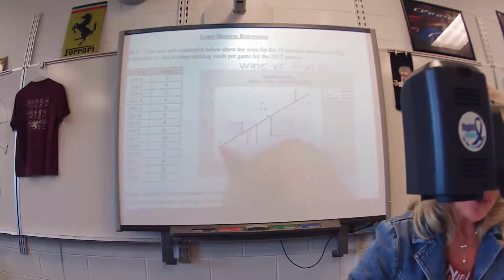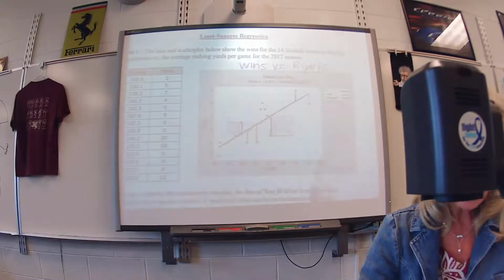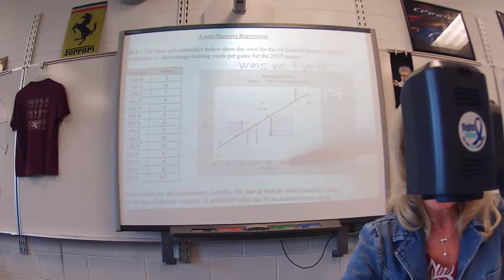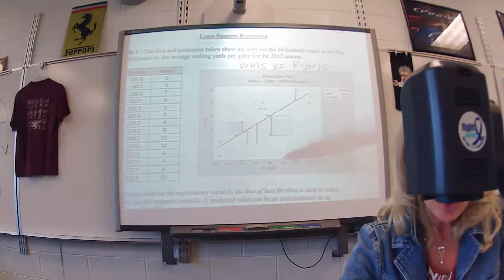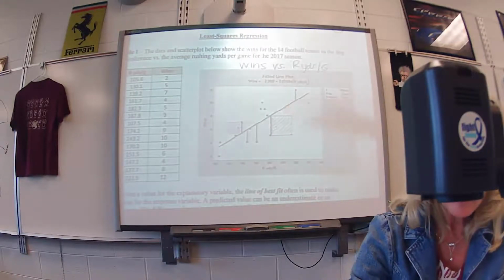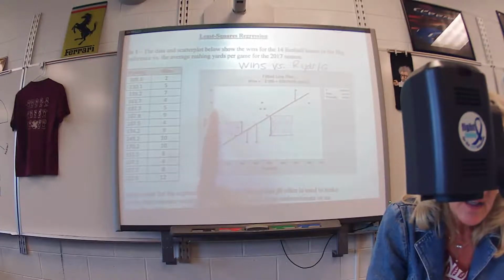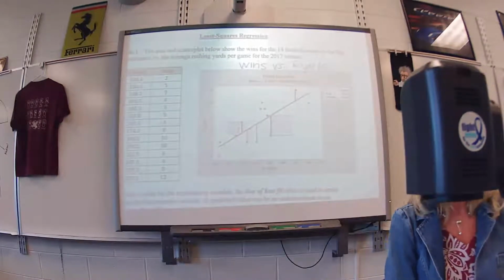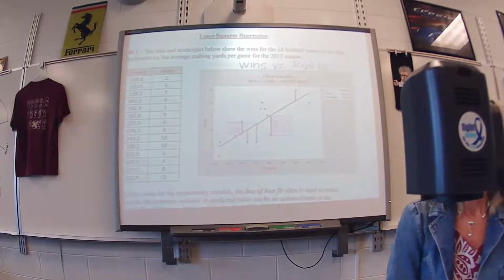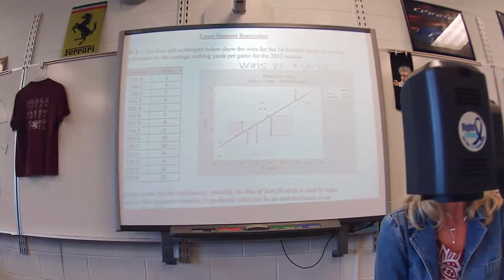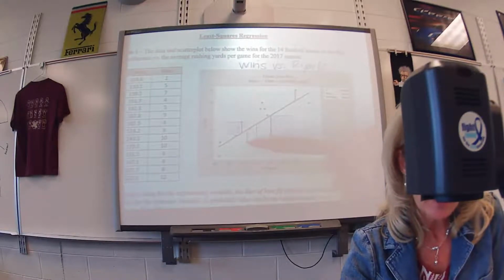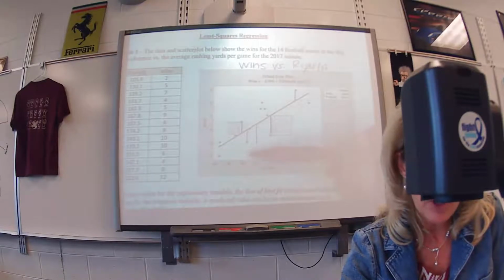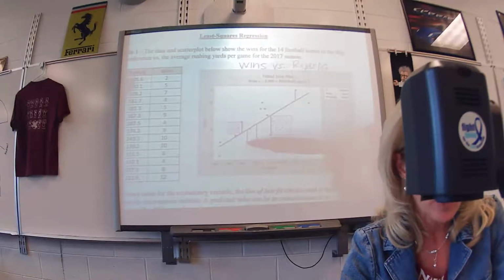So basically, if you look at this trend line, I would predict that if a team in the Big Ten in the 2017 season had 200 rushing yards, I would expect them to win about 9 games. The issue is not many of the points are right on the line, so my predictions weren't all perfect. I'll use this team right here. They had about 145 rushing yards. Which one of these is about 145? Maybe this guy, maybe the 140. Yeah, I think that's him.